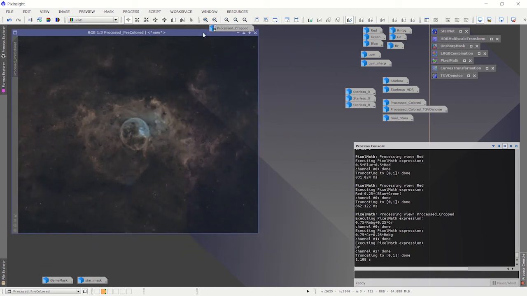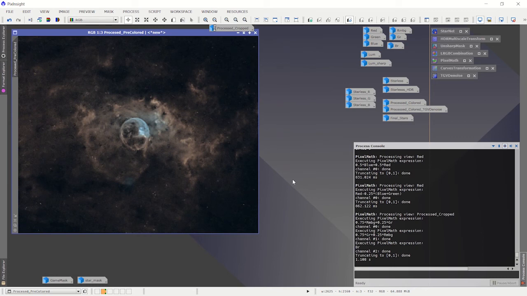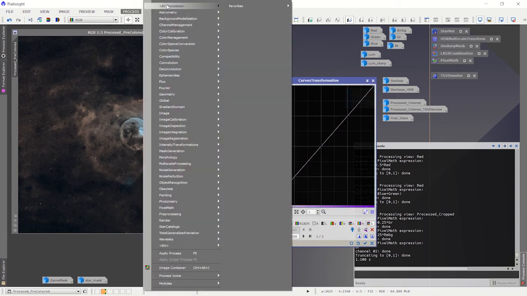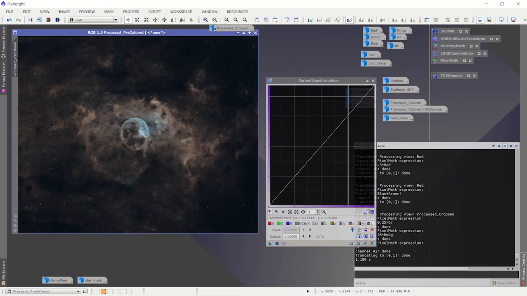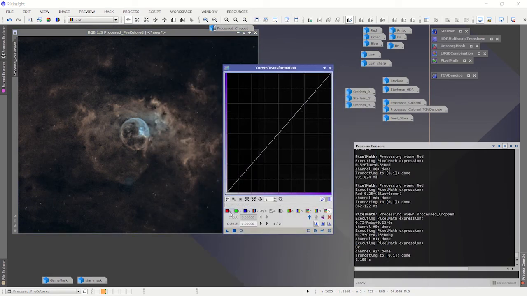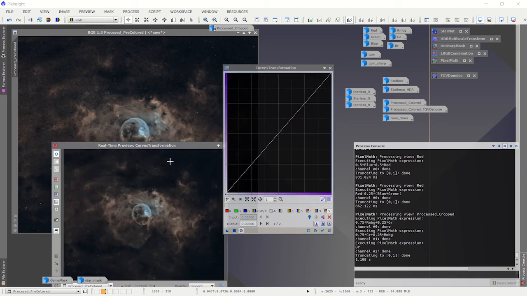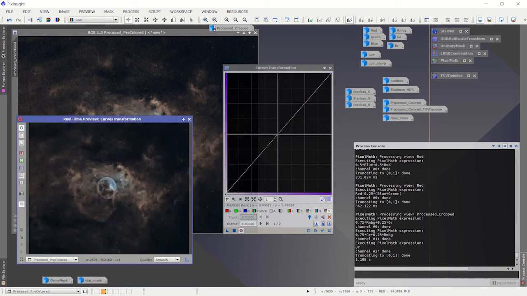So how do you make this look like you want it to? It's pretty much fun here after this. So let's go to process, all processing, curve transformation. If you've never used it, it's a very powerful tool. We can modify the reds, greens, the blues separately. The RGB, all of them, that's kind of a contrast thing. It makes it contrasting or brighter or duller. There's your lightness, and I don't mess with these. And saturation, which is what I'm going to do now. So let's open this up, and let's give it a little saturation, and watch this.